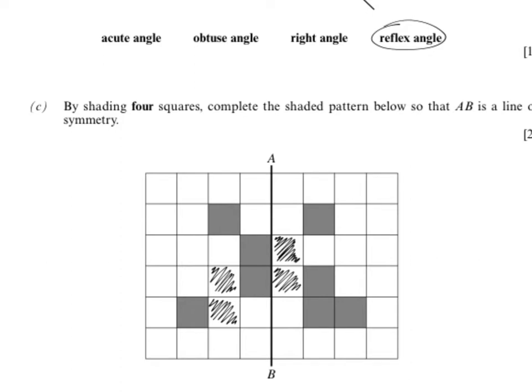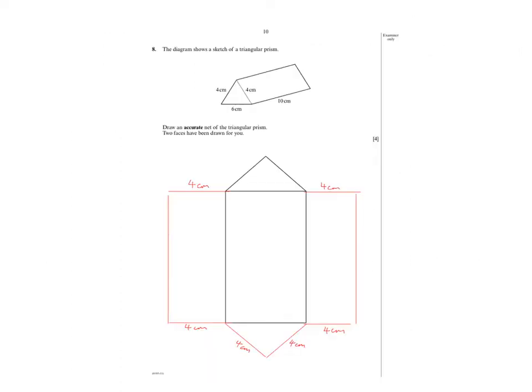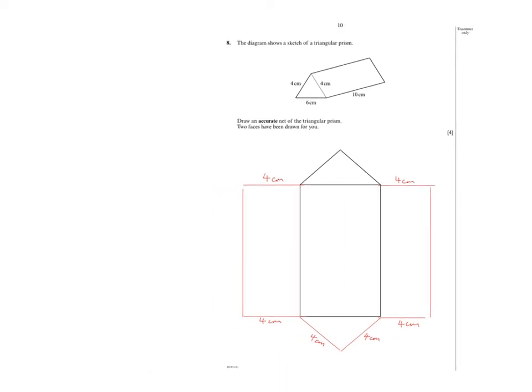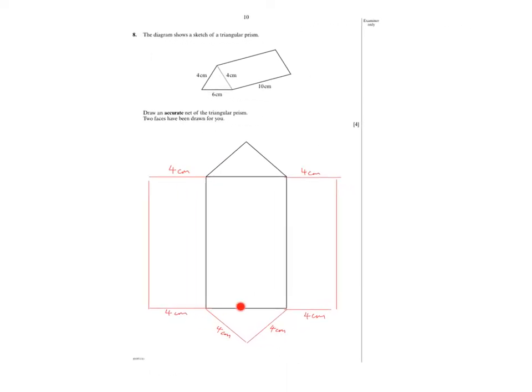Yes. Okay then, so looking at this one here, a little bit like the net of a Toblerone box, you had to make sure that these lines were drawn accurately. If they're not drawn accurately, you can kiss goodbye to your 4 marks. Now on your paper, this will be exactly 6 centimetres here. This will be exactly 10, exactly 4. It may be that it's a little bit less on your drawing because photocopying has snipped it down a bit.